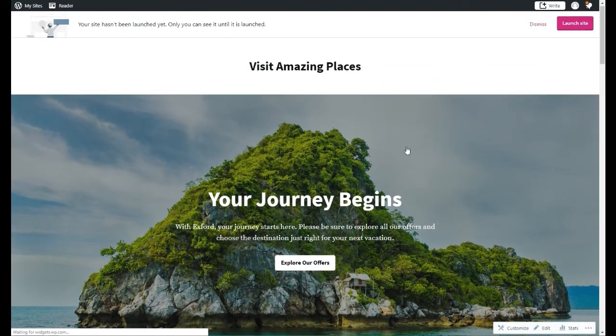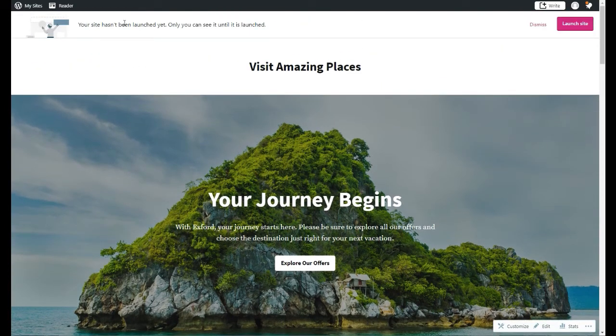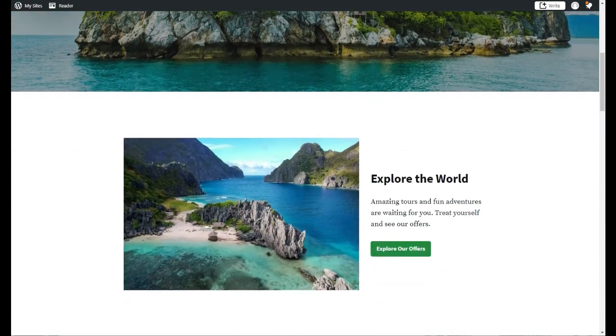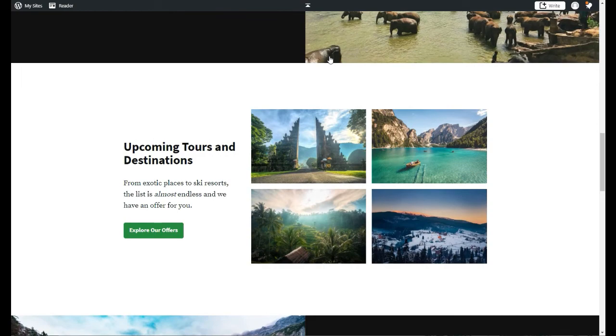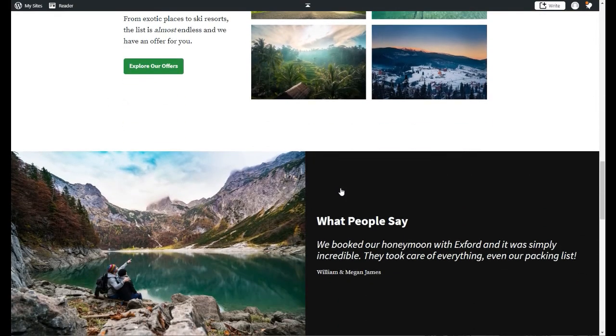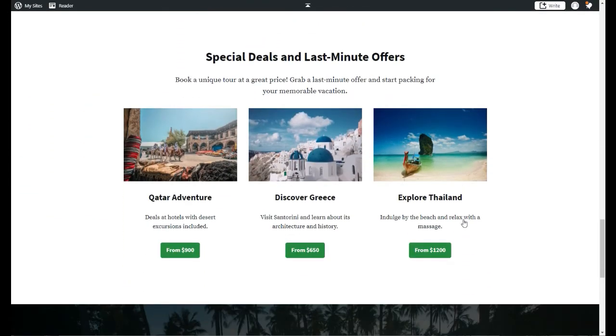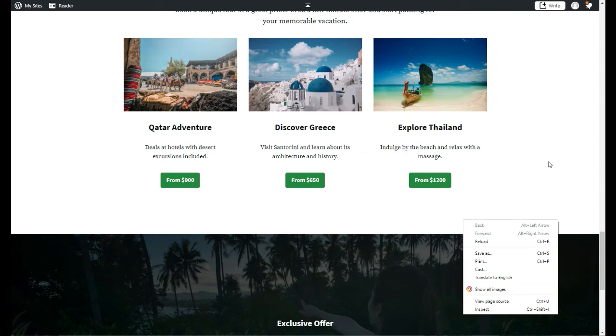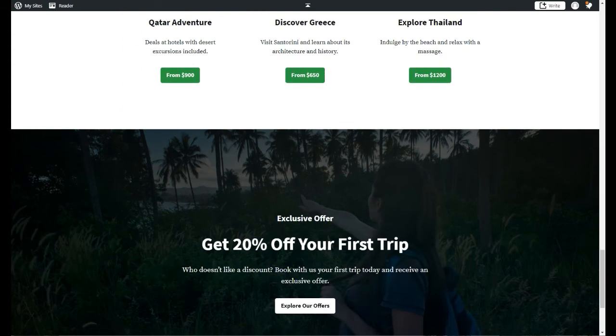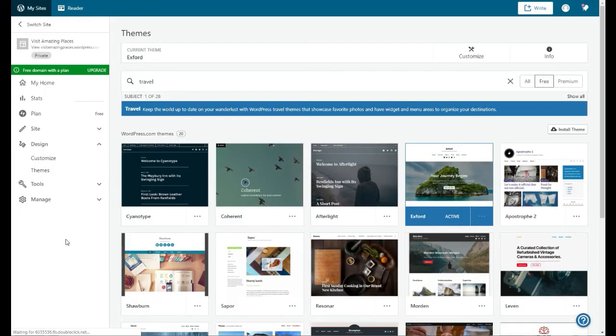So the site isn't launched yet because we want to edit everything and put in our own content first before we launch it, and it's just public on the web, right? So this is what it looks like right now, and this is fully responsive. You can view this in any different size that you want, and this is going to be responsive because it's kind of the industry standard now that your stuff is going to show up on multiple devices. So super easy, pretty cool. Let's go ahead and get back to looking at the whole thing.